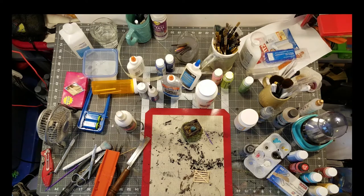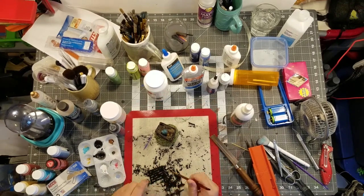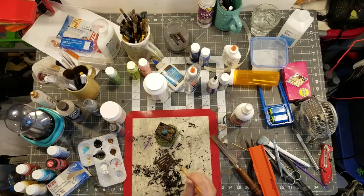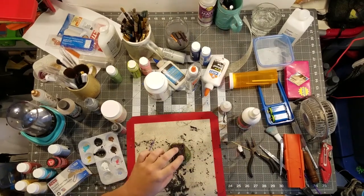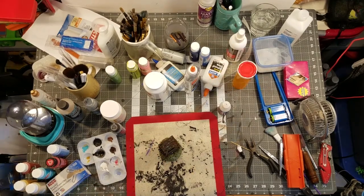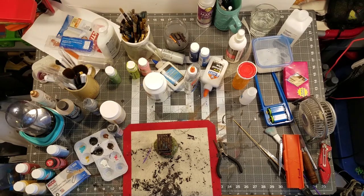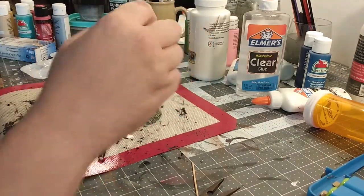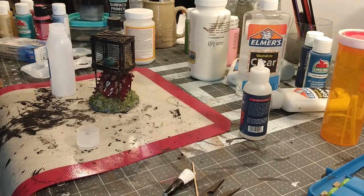Later, after everything's dry, paint the lid black, let it dry for a bit, then go with dark brown and light brown. Touch up and glue it down. I should have put hinges or something on it but I did not — maybe the lid's heavy enough to keep the snail in. The bottles on my superglue went to crap, they always do — they never last as long as the superglue itself — so I just used a random bottle I had.